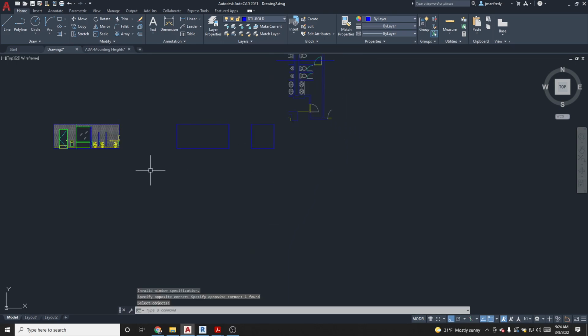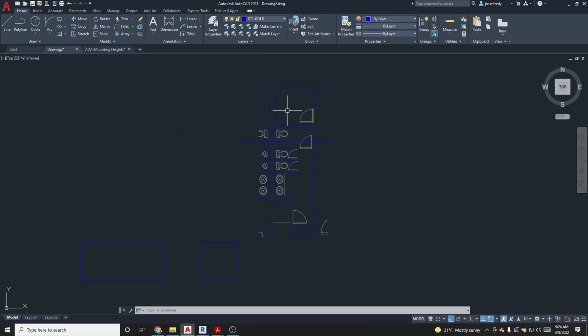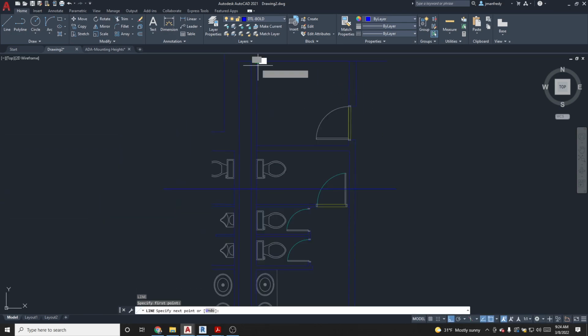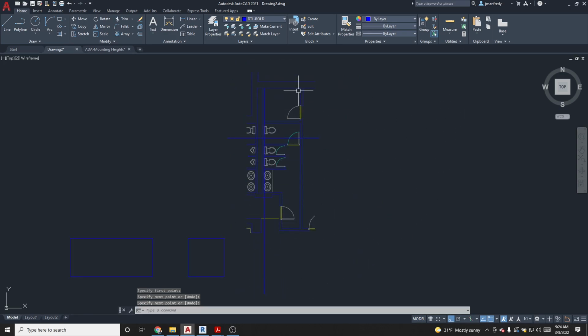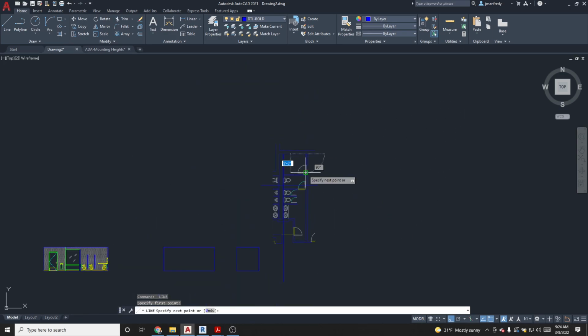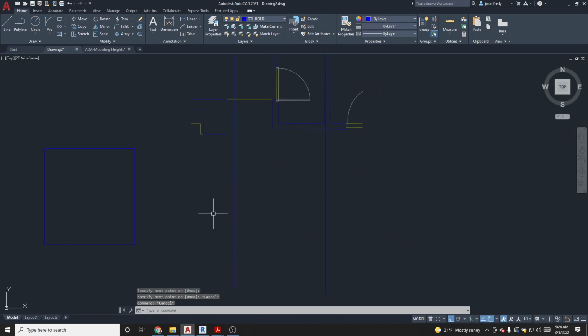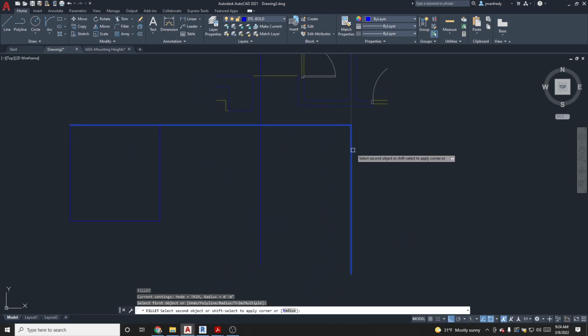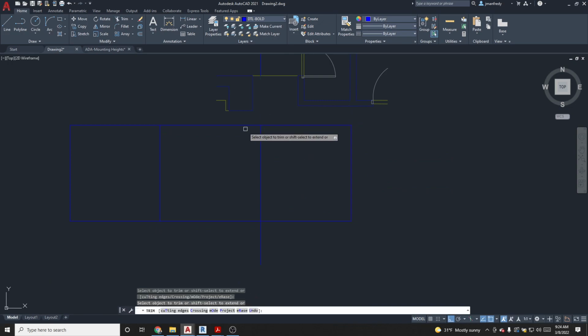Right here, in alignment with these. So when I'm done with this task, I'm just simply drawing lines down so I know how big the room is. And I'm simply going to fill it these to show me where the ceiling's at. I'm going to trim to get rid of the little extra lines here. That's the wall right there.